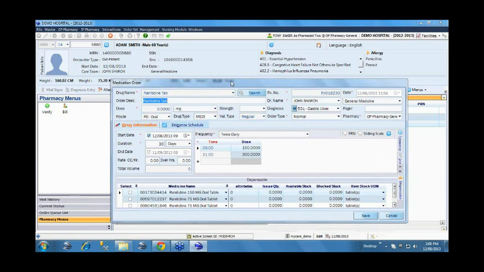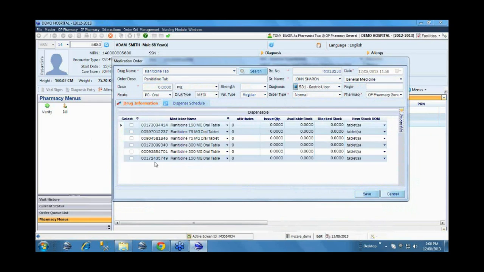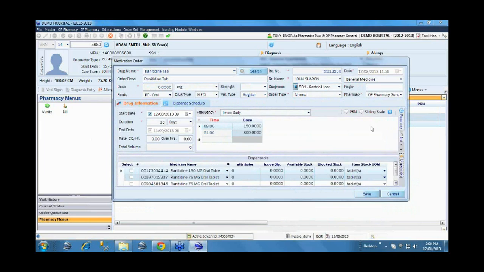Okay, so in this case there is a ranitidine tablet which is ordered, and if you see here in the dosage column, there is a difference in morning dose and evening dose.